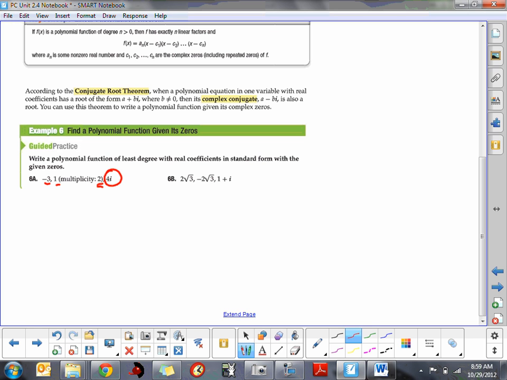So as soon as they tell me I have 4i in there, by the complex conjugate root theorem, I also know that there's a negative 4i. So really, they kind of give it to you in little bits and pieces, but this is in plus and minus for i. They want you to know that if they give you one, there's automatically a second.